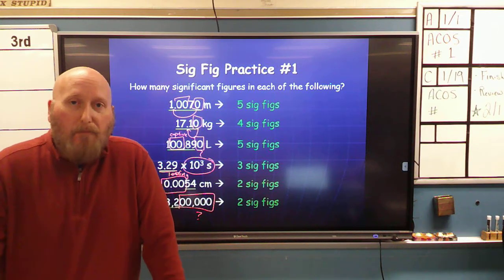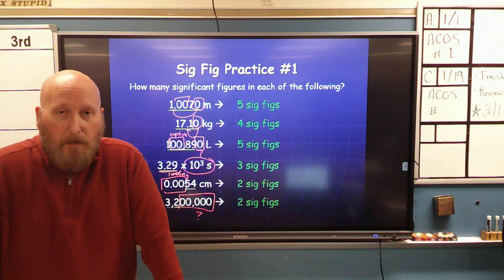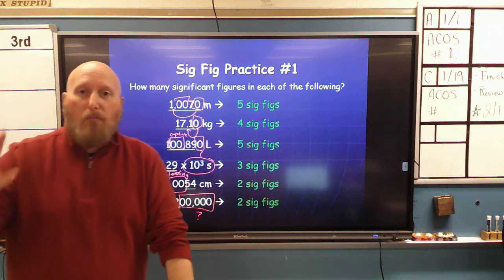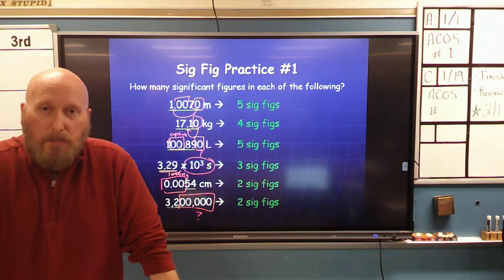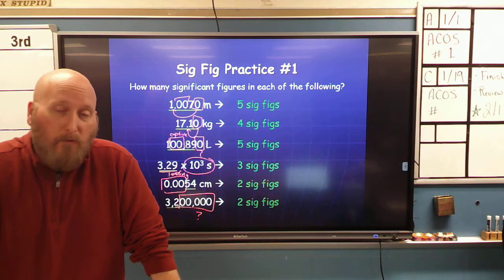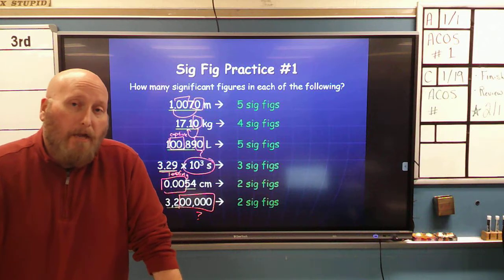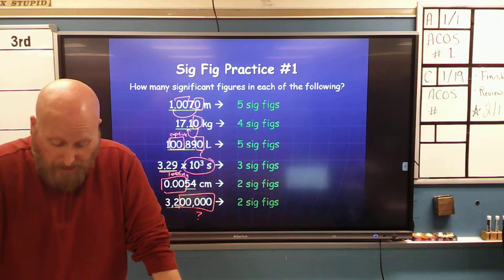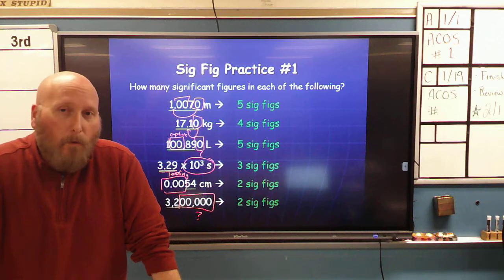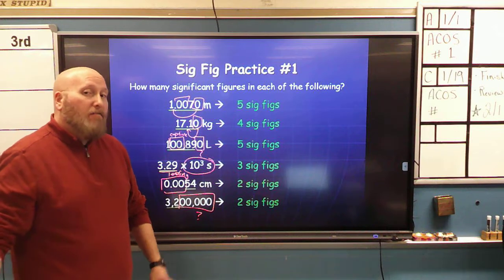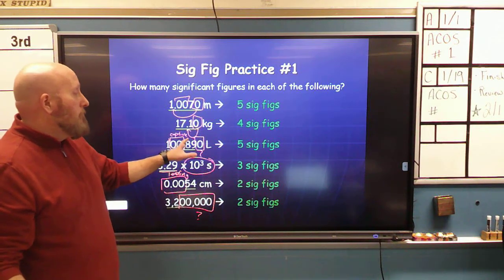Now, you'll notice that paper that I gave you that had practice problems on it, right? There's a section at the very beginning that says how many significant figures. What I want you to do is go through them and see if you can figure out how many there are, okay? And we will go through those on the next video clip. The next clip that we will talk about is what if we start adding and subtracting and multiplying and dividing with significant figures? How is that going to affect things, okay? But that's the next video, okay? All right.